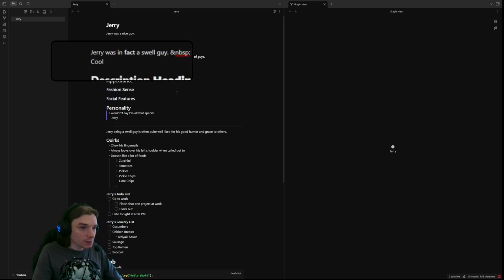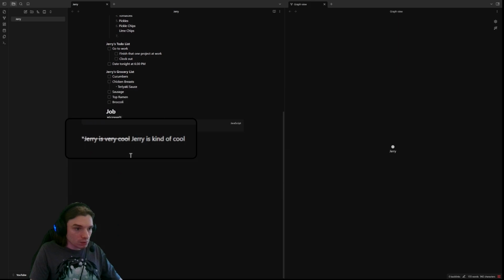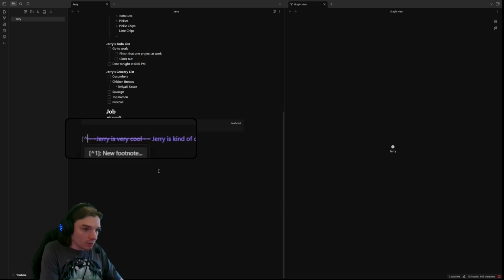So I'm going to get rid of this, and I'm going to go over here, and I will say caret 1. So this is telling it, look at this first footnote. And I'm going to convert this into that first footnote by typing the same thing and then a colon afterward.